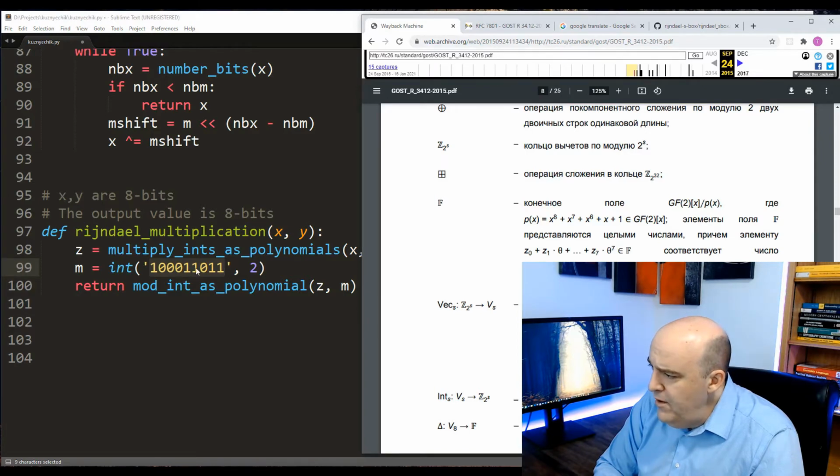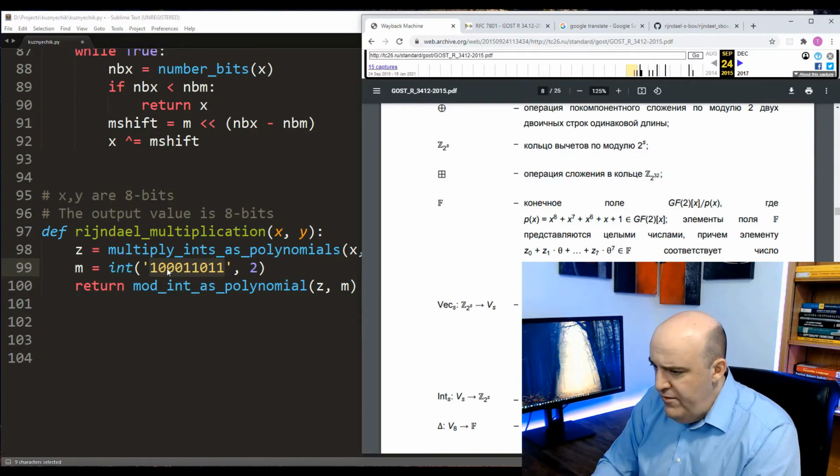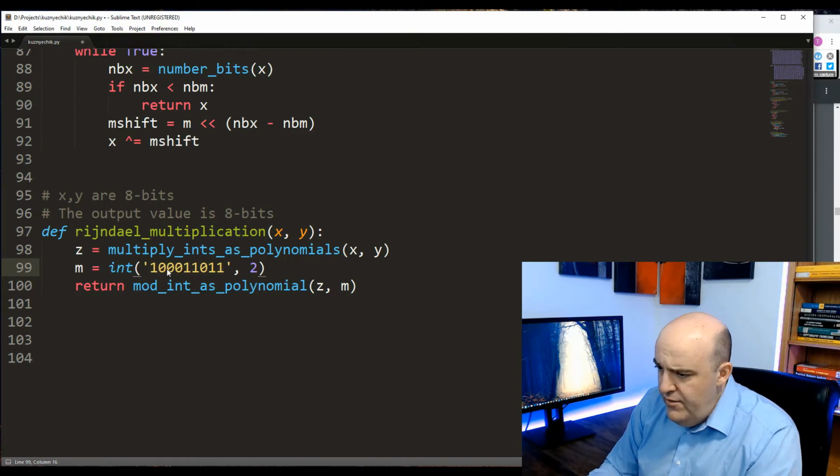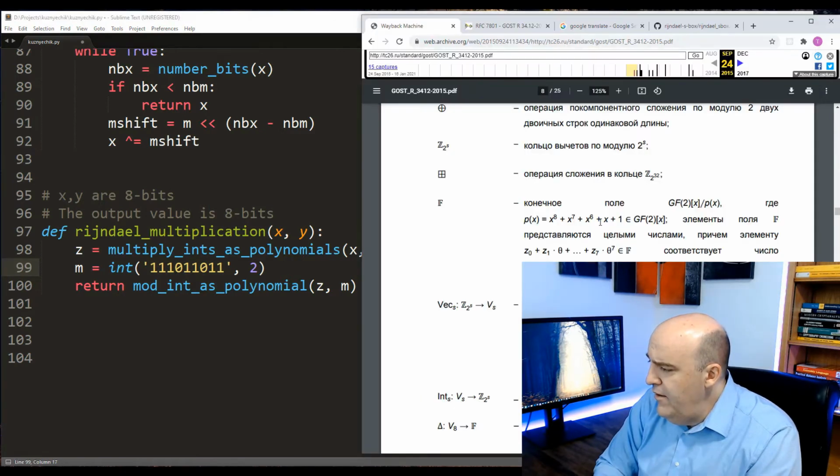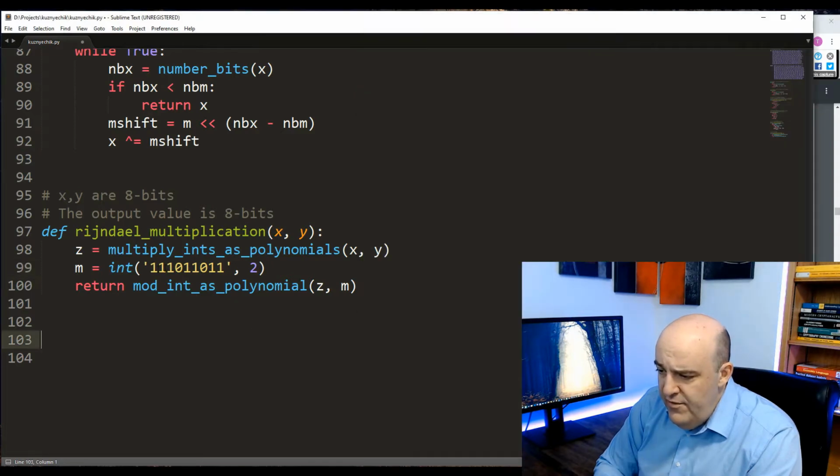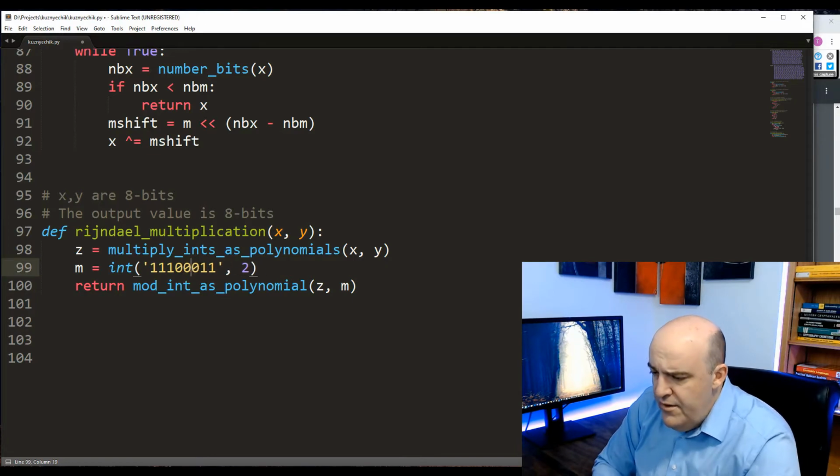Degree 8, so that'd be a 1, but then they have a degree 7 as well, and a degree 6, and then no degree 5, 4, 3, 2, and then a degree 1 and a constant term of 1. So 8, 7, 6, and then zeros everywhere else.